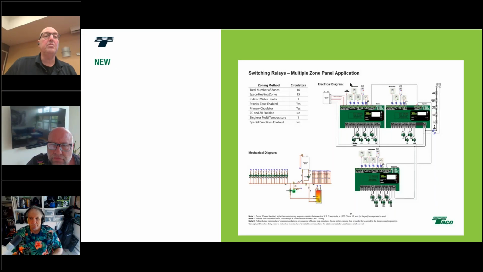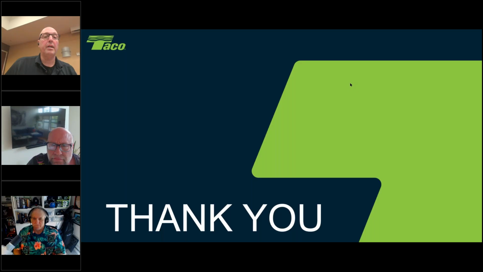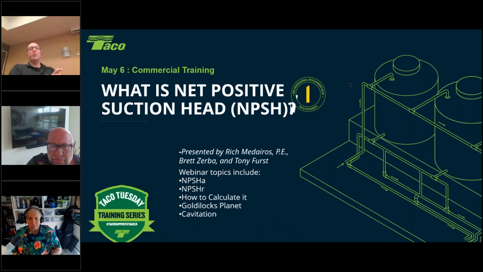Next class is going to be, where am I? There we go. May 6th. The commercial guys are coming back, and Rich, Brett, and Tony are going to be doing net positive suction head. What is that? So that is next Tuesday's class. Actually, I don't think Tony will be there, but Rich and Brett will be there. I know Tony's going to be a little busy next Tuesday at the factory itself. But Rich and Brett should be doing that class.